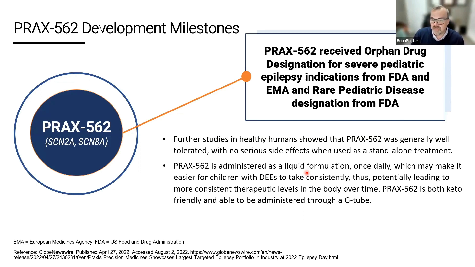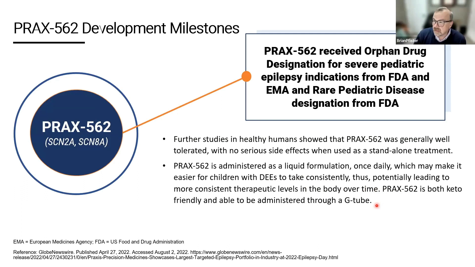PRAX-562 is also both keto-friendly and able to be administered through a G-tube or J-tube. When we looked at publications and data on what it's like living with SCN2A or SCN8A, we sought to understand the real challenges families face. If we can knock down those hurdles — and continue solving for time — by creating better medications through understanding the patient population and condition more deeply, I believe that's what we're seeing here.